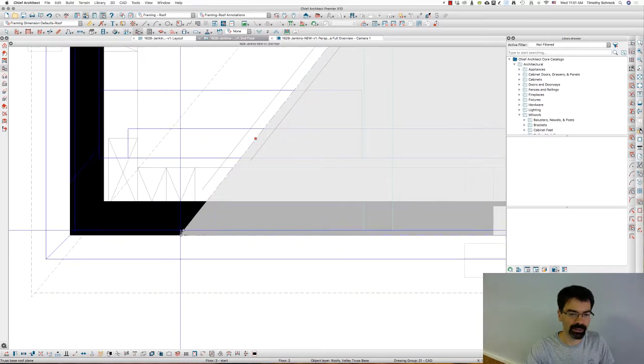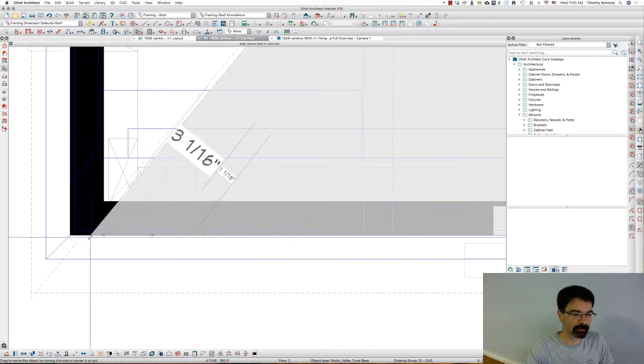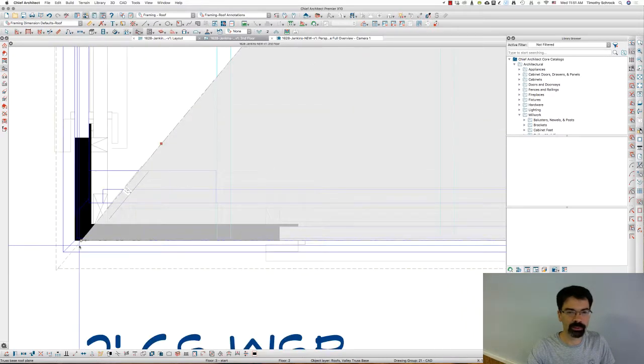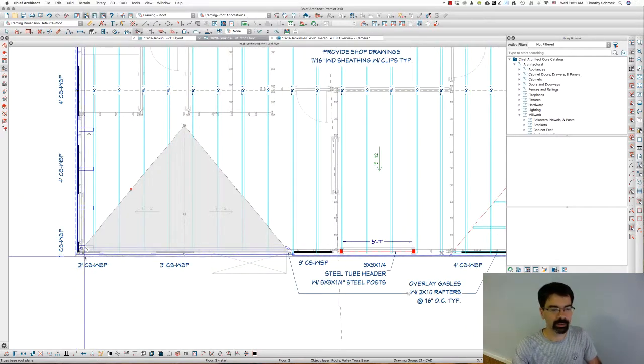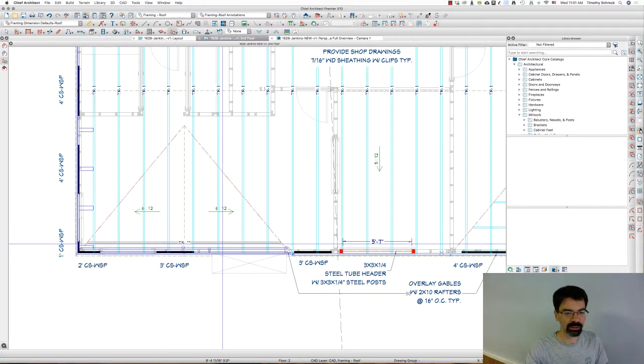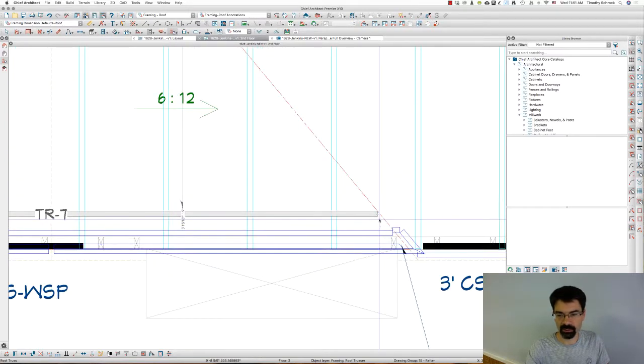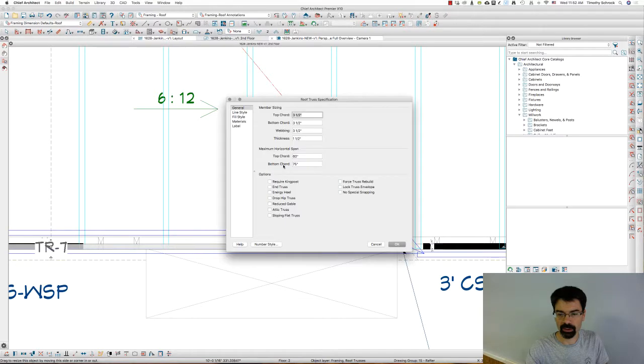Hey, if you've got experience with truss bases and have some insight for me, I would be all ears for that. Now I've selected that. Now let's draw my truss in here. Perfect. I'm going to move this down to the edge of the wall, and we're going to make that an end truss.